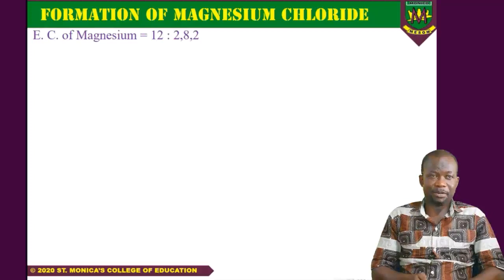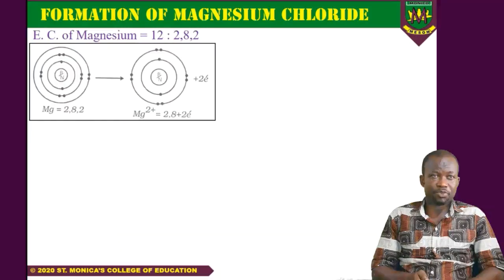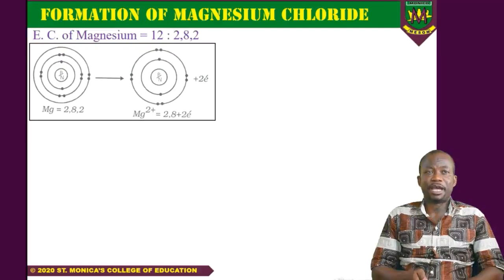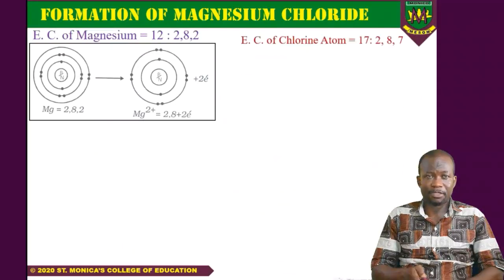Now let's look at the diagram. This is magnesium. So after bringing the nucleus, the first shell takes 2. The next one 2, 4, 6, 8. The next one 2, making 12. And so for magnesium to become an ion, that is magnesium 2+, it has to give out these 2 electrons to the chlorine. And so in the formation of an ion with magnesium, when this one gives out the 2, that is 2 electrons added to this one, it then becomes magnesium 2+. That is when it loses the 2 electrons.